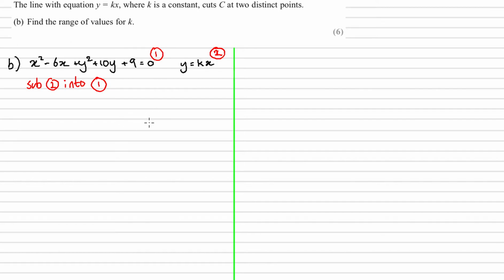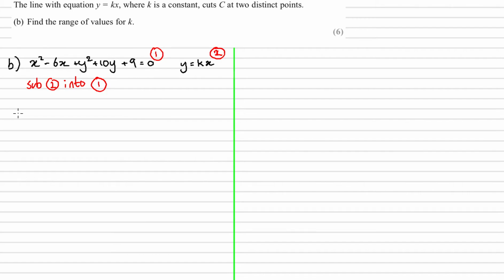Okay, so we can evaluate the discriminant. This is a new topic for the new spec. It's kind of a new kind of question that they've been asking. If the line was to cut the circle at 1 point, that long equation that we're going to generate right now will only have one solution. And if they don't intersect, it's going to have no solutions. So you can evaluate the discriminant differently in each of those different scenarios.